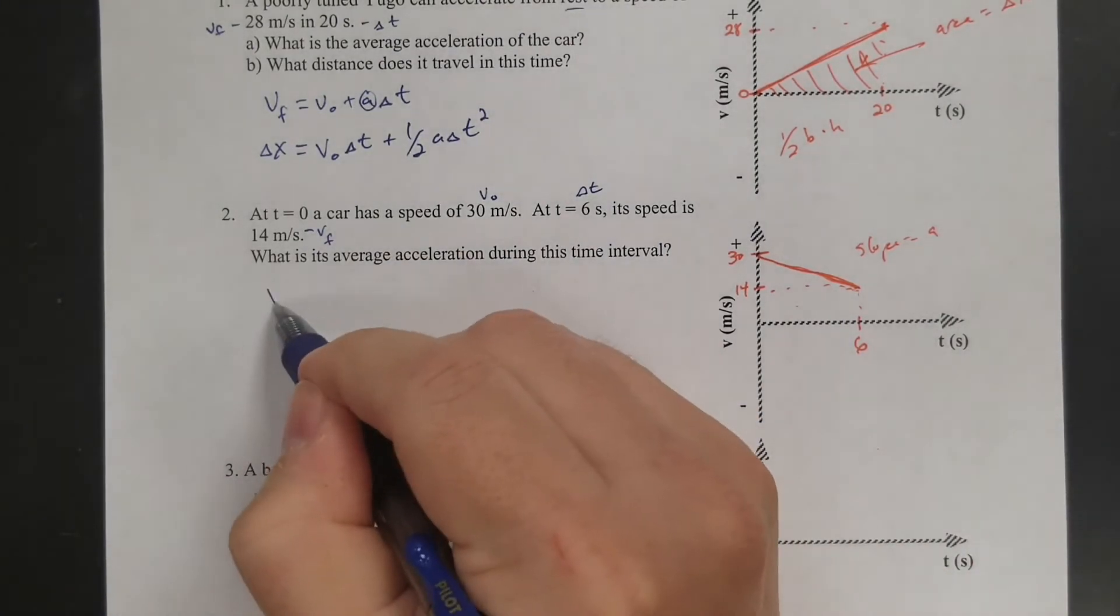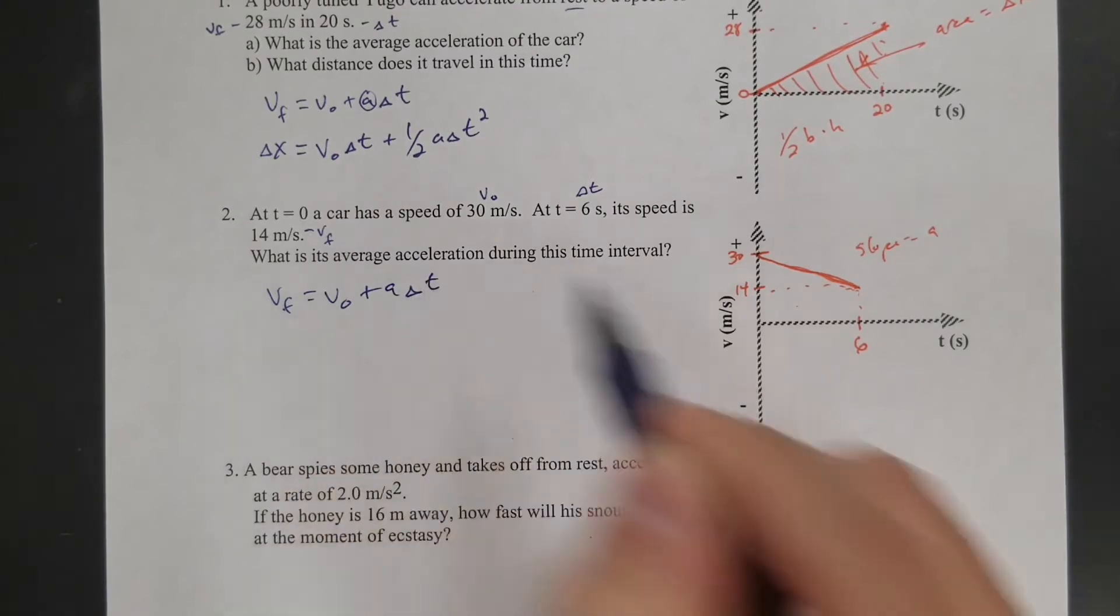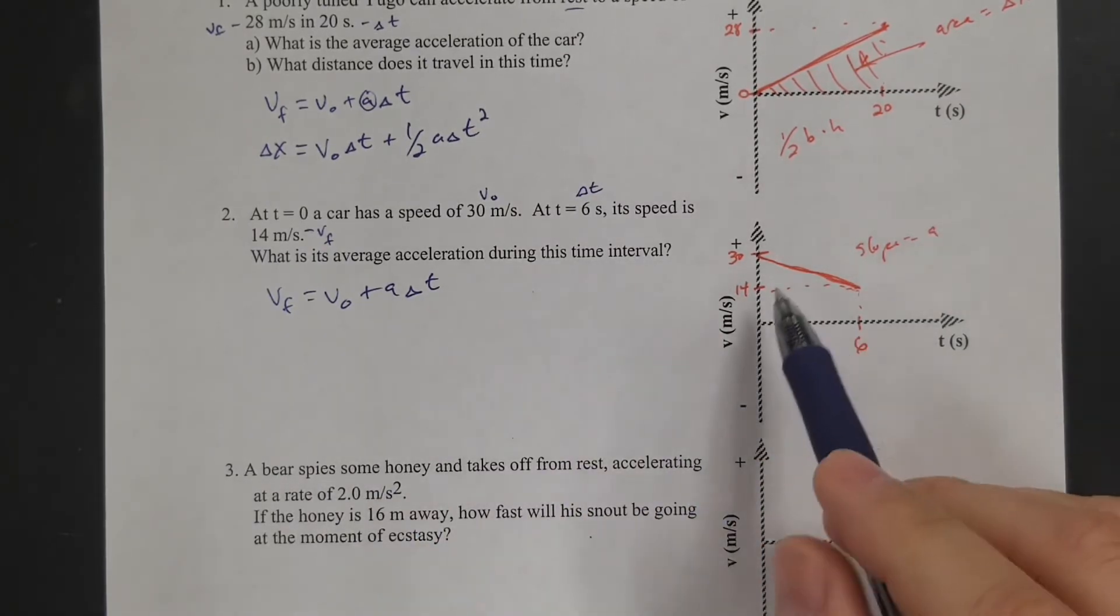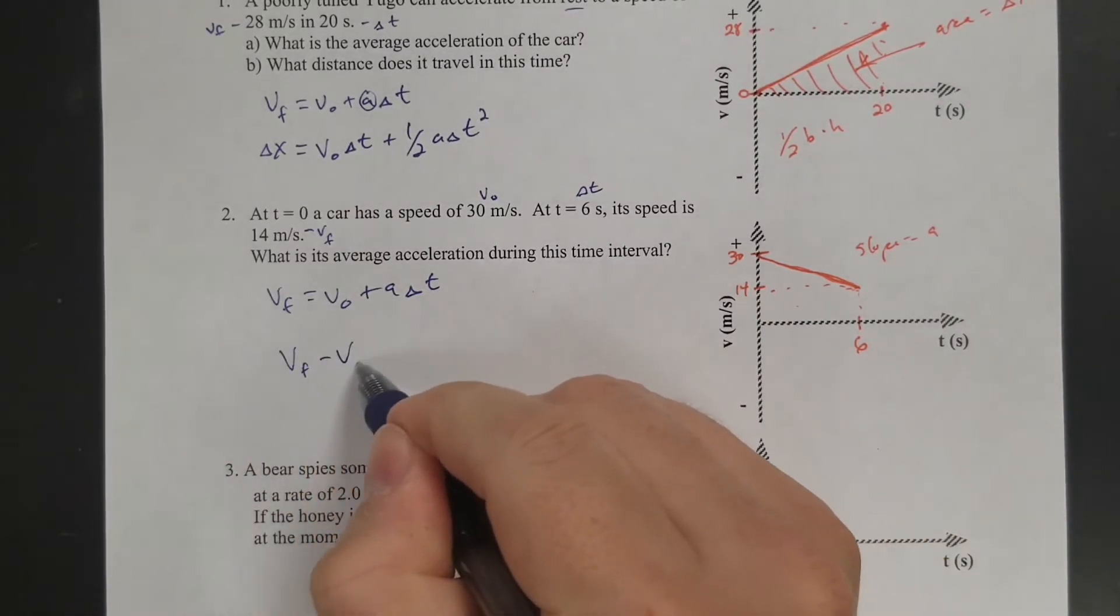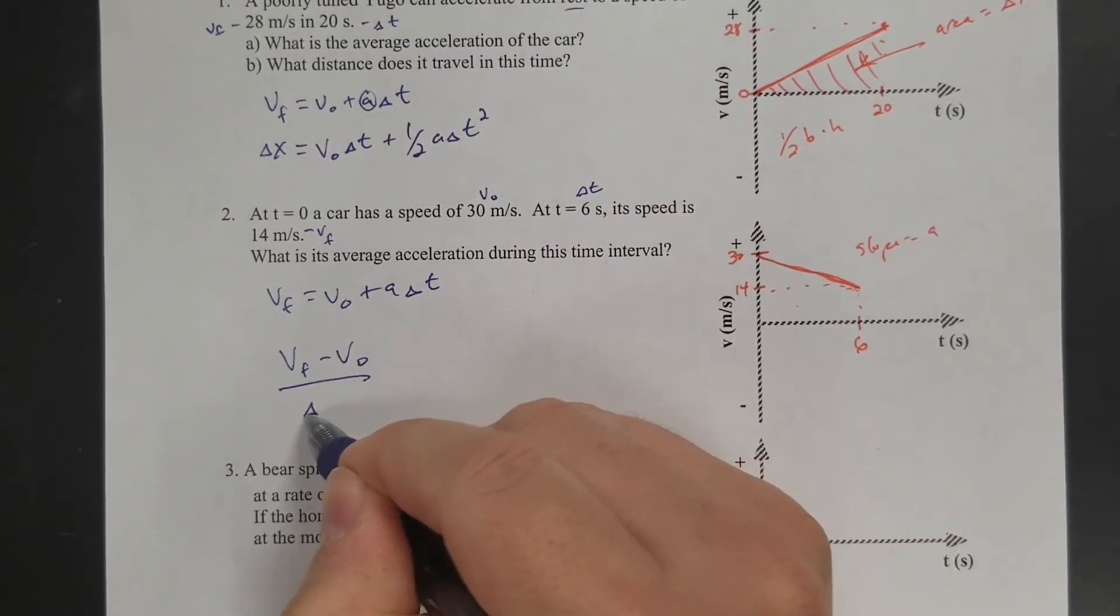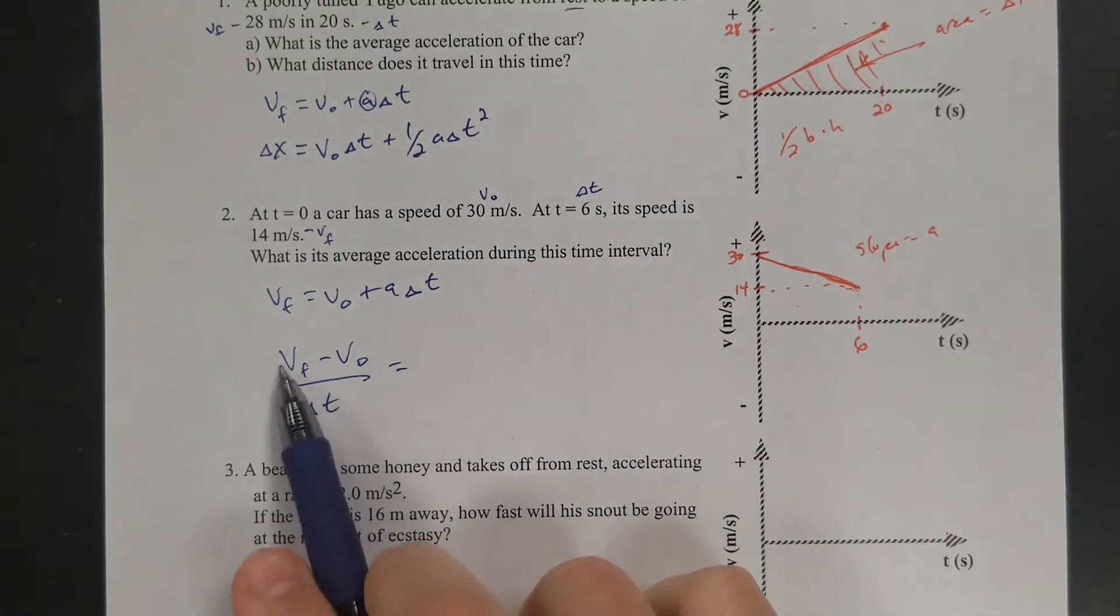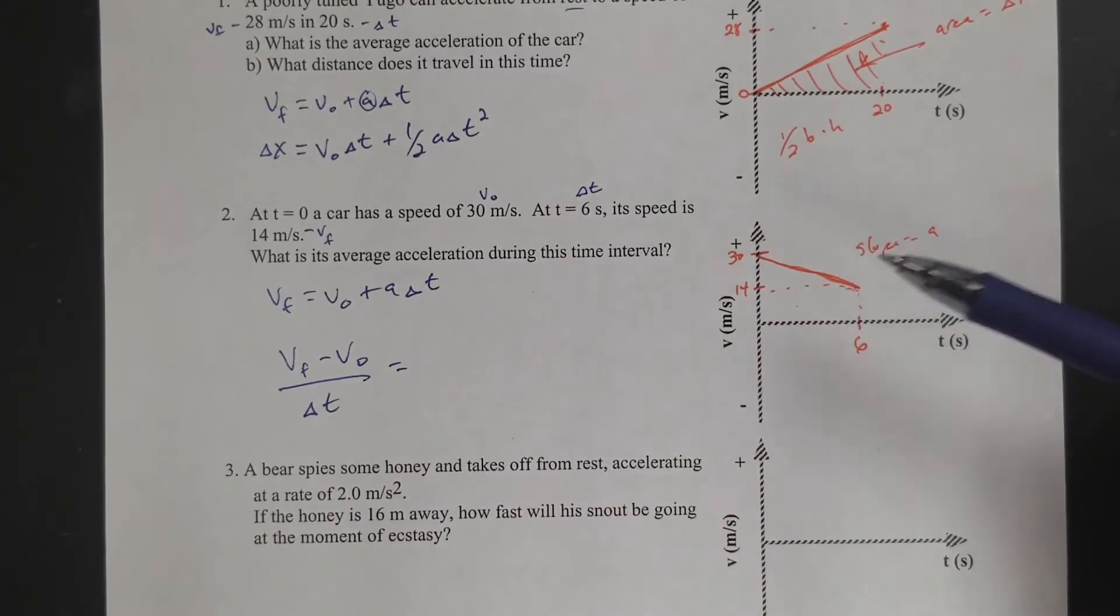You're doing equations, it's the same one from before: Vf equals V0 plus acceleration times time interval. In this case, though, you have to be careful, because a lot of people just say, oh, 30 and 14. And you'll forget the negative sign. But you've got to leave the negative sign in, because when you do that, when you rearrange this to final minus initial over delta t, you're going to have a bigger initial than you will a final, which means your number is going to be negative. But if you do the graph, it's easier to see here.